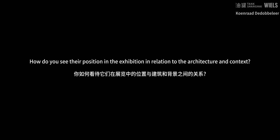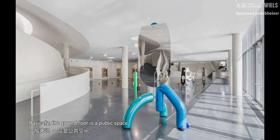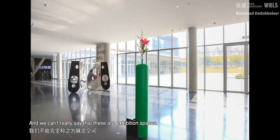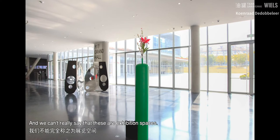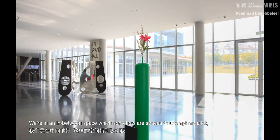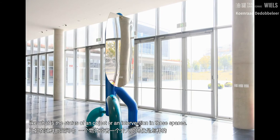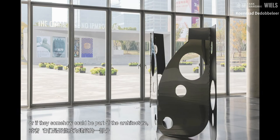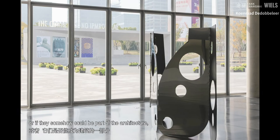The ground floor is a public space, or kind of a prolongation of the public square which is outside of the building, and we can't really say that these are exhibition spaces. So we're in an in-between space, which poses a lot of questions — like what is the status of an object or an intervention in those spaces. Not entirely making a clear statement is something that interests me, in the sense that you're not quite sure if they might be forgotten or if they could somehow be part of the architecture — that they play this in-between status, jumping on one leg and then the other at the same time.